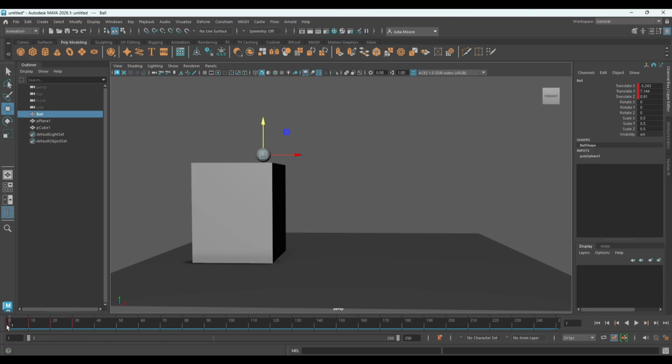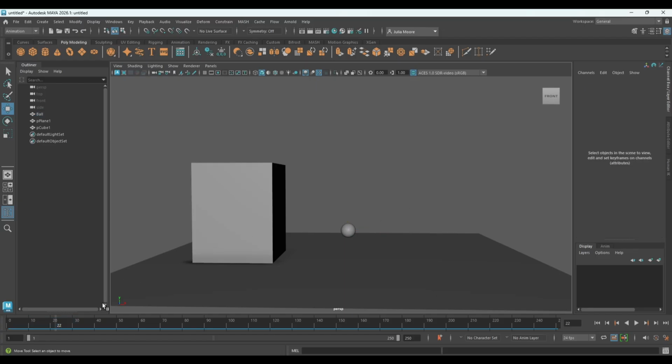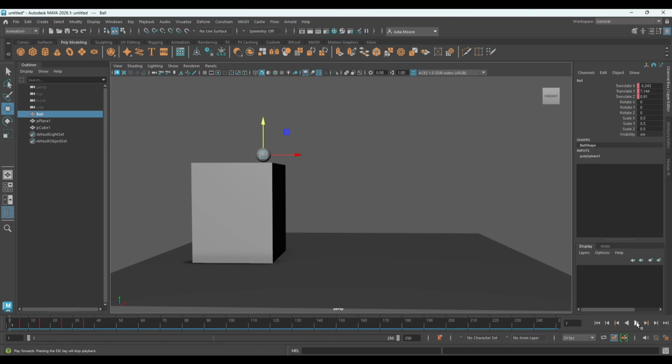Let's hold shift, click, and drag on the timeline so that all of our frames are selected. Now that you see that they're all selected, we want to grab from the middle and move our frames down 6 frames. So 1, 2, 3, 4, 5, 6. All right, now when we play our animation, you're going to see now that it doesn't immediately start. There's a little bit of a pause at the beginning, which is exactly what we wanted.